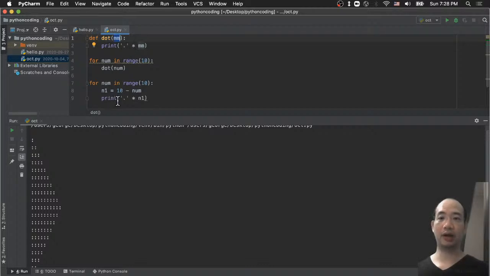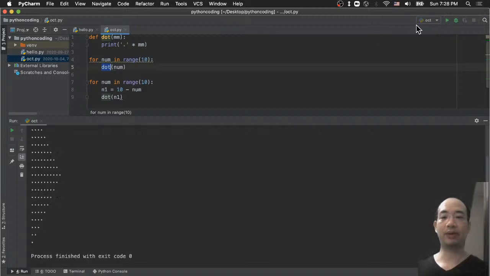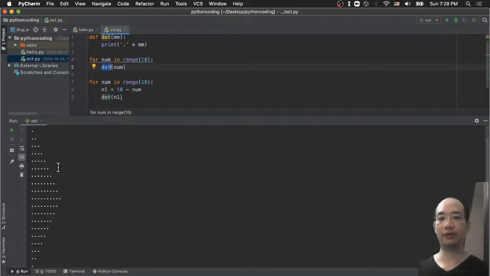I will do the same thing for this line, line 9, I just remove it, and now I do dot and N1. So if you change this to use your own function and run one more time, you should get exactly the same triangle you had before. It looks like this, the fat triangle, the thick one.